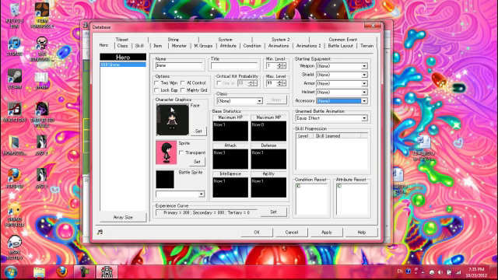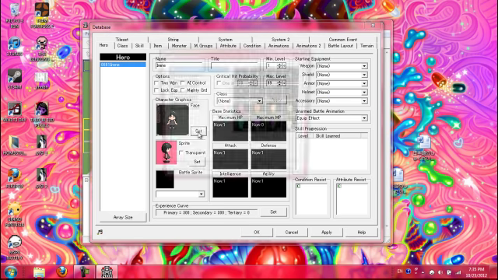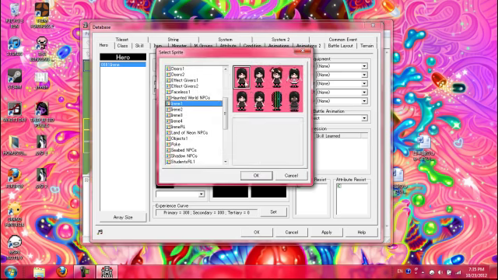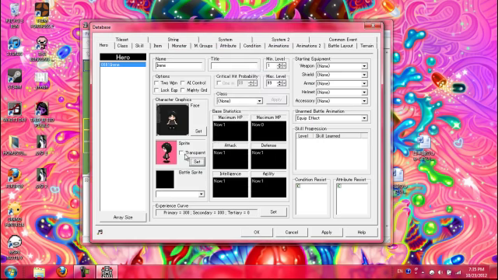But anyway, character graphics is your face set, and sprite is obviously your sprite. And transparent or not, so they can turn into a ghost or not, but they stay that way the whole time. I don't even know if you can fix it if it's predetermined as transparent. But anyway, that's your hero.